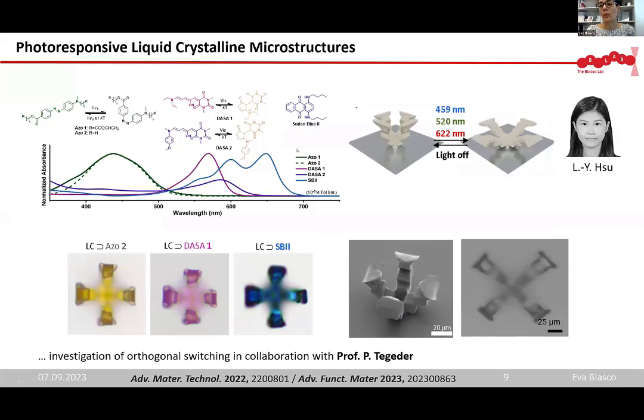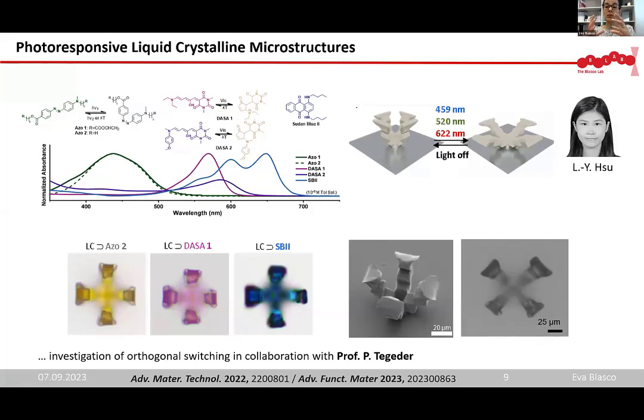And this also opens new opportunities, for example, for biomedical applications, where you don't want to go to UV or blue light. So in this way, you can see that she printed these actuators as a proof of principle, introducing different dyes from the 3 classes, and now we have the option to excite this actuation, depending on the dye, with different wavelengths without going to these high temperatures. And if you have a look at the absorption, you see that the absorption of the azobenzene is quite orthogonal to the DASA or the Sudan blue.